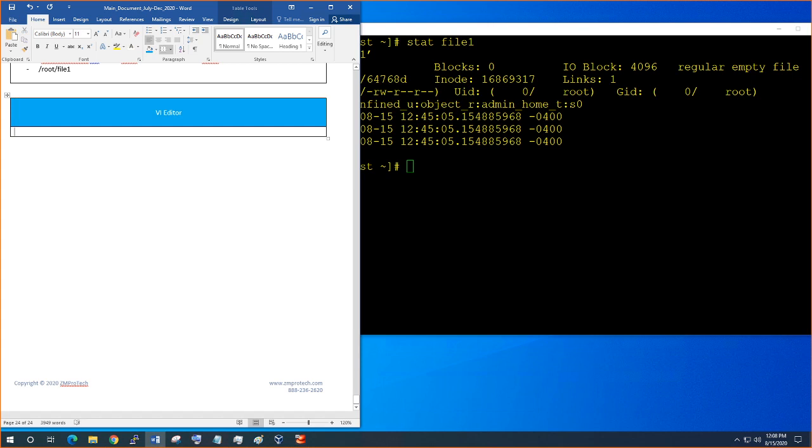Okay, so let's see here. What is a VI editor?